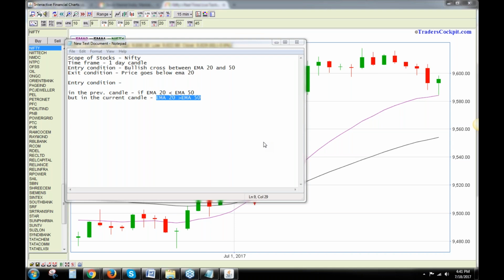Okay, fine. If any doubts or queries come up, you are free to put them in the chat log. The same condition you need to define for the entry. The same statement you need to copy, to replicate for the entry condition there. Similarly for exit, there will also be a bit of logic involved.